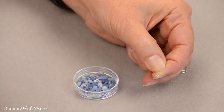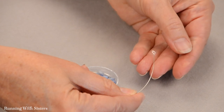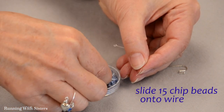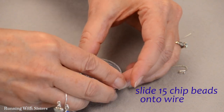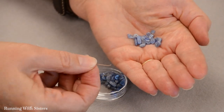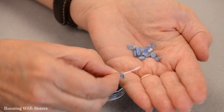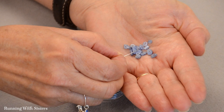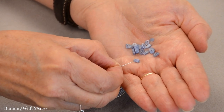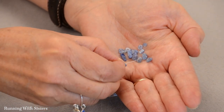That's going to be one end of our little connector. Now we can feed our chip beads onto this. I think it'd be nice to do about 15 of these little chip beads. What I like to do is dump a few out of my hand and then fish them out with the wire. I don't want the really big ones — I'll save those for a different project. I want some of the smaller ones, so I'm going to count out 15, tilting them onto the wire.